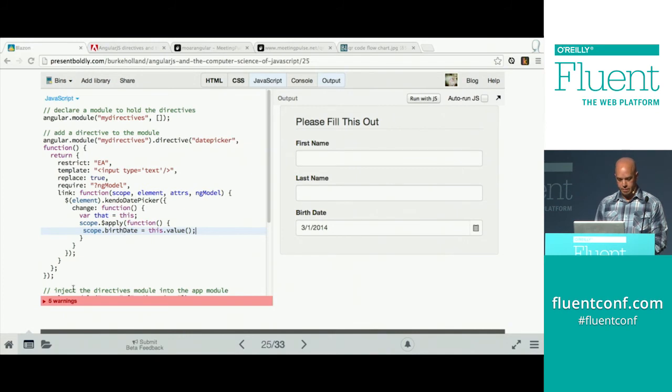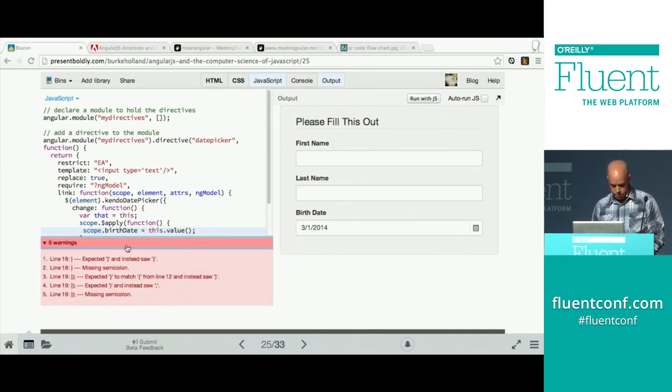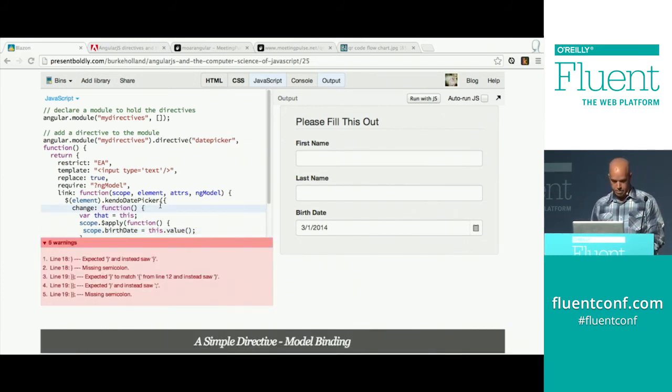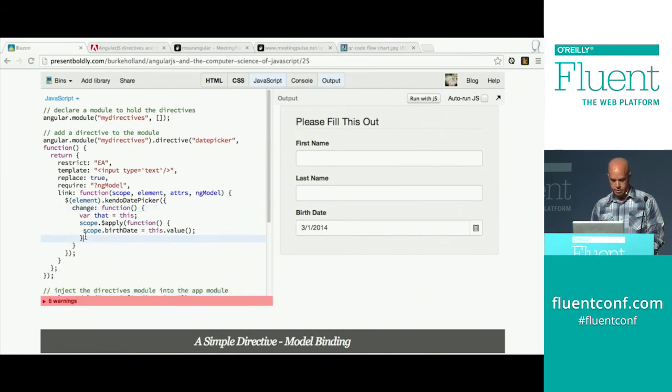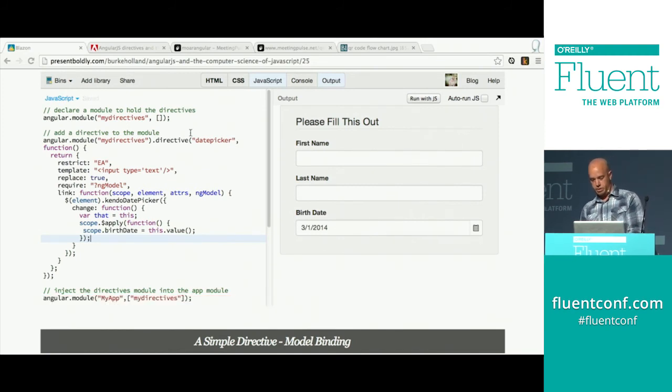There we go. Let me see. It's telling me I have an error. What's wrong with you, JS Fiddle? I'm missing, oh, you know what it is? All right, get out of here. I know what it is. Or do I? Yes, I do. Bam. I'm so good. Don't act like you're not impressed.